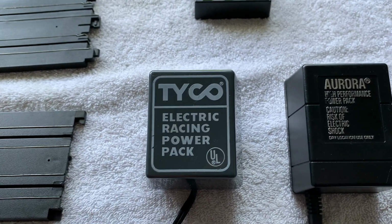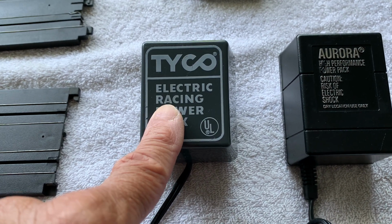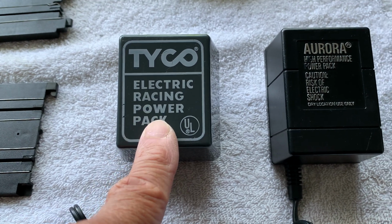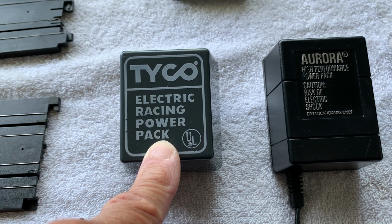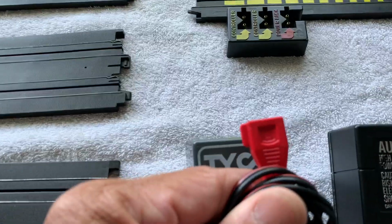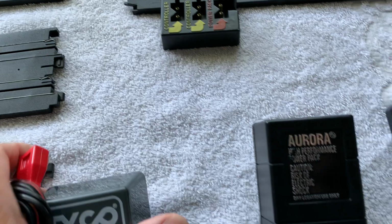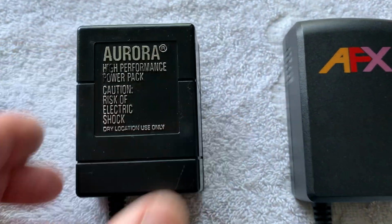They have 2. One is going to be the standard, which is about 20 volts. There is an HP or a high performance power pack that'll run at almost 22 volts. It's 21.8 or something like that. Yeah, 21.8. So that's going to be the standard power supply. And basically, there's the plug, and then this plugs right in here, and you're all set. You're good to go.